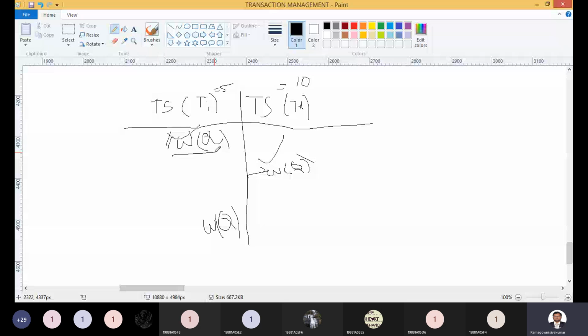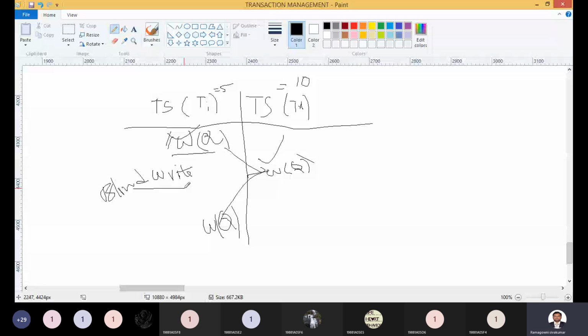So this is also called the blind write problem, blind write operation. In that case, what is our Thomas rule doing?